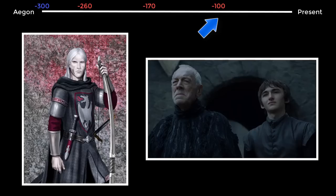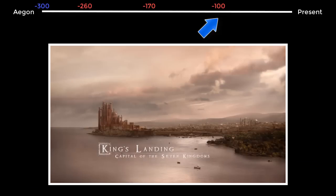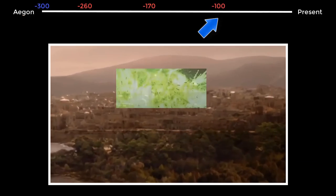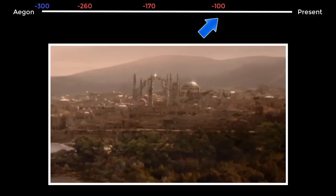So many people were dying that Brynden, or Bloodraven, had the bodies piled up at the Dragon Pit 10 feet high and then burned them all with wildfire. So the point is, a lot of people have died at the Dragon Pit over the last 260 years in 3 main events, and they didn't just die here, they were burned here.